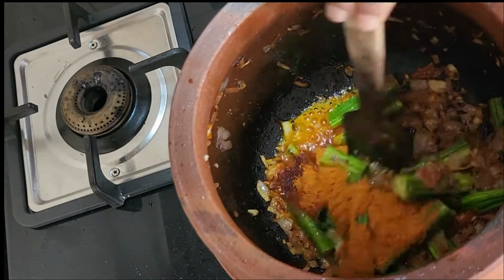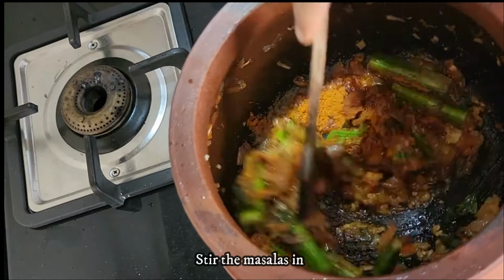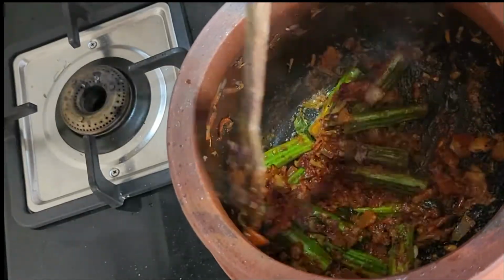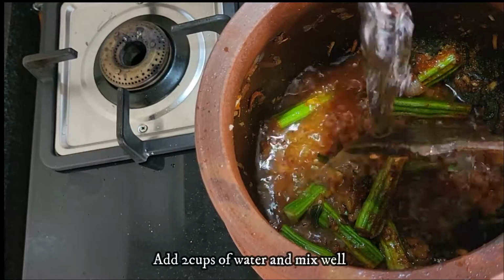I am using Mylapore Kitchen's ready-made sambar masala. I like the flavor, so I am using it. I feel it is better than the store-bought other brands sambar masala.